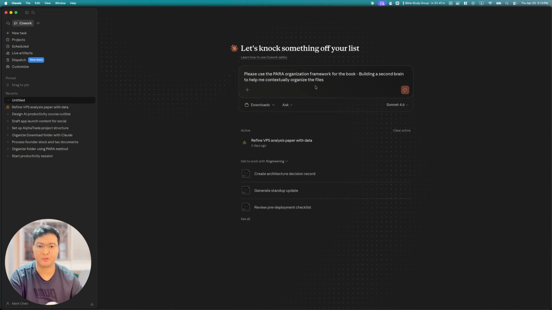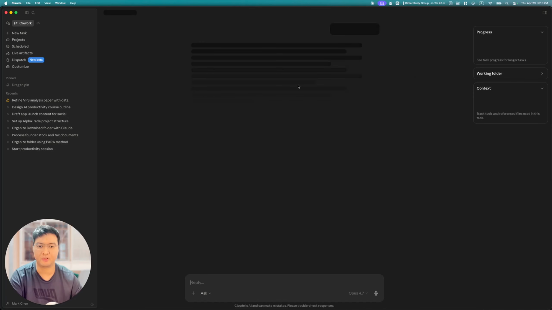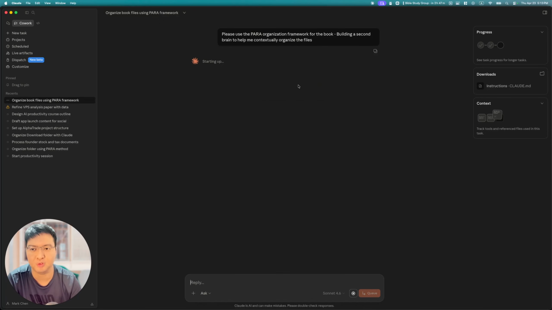And here we go. Send to dispatch the mission to Cowork, and it will generate a to-do list on the right side, and they have different working folders, context and skills available to you.